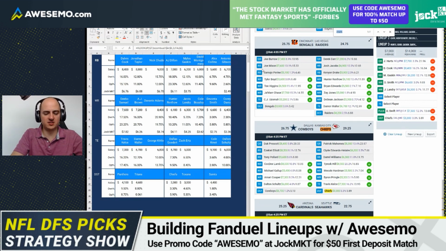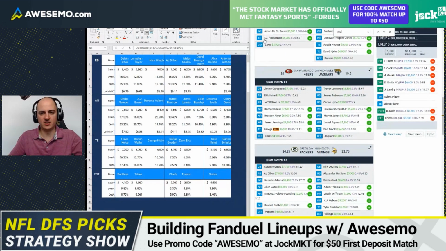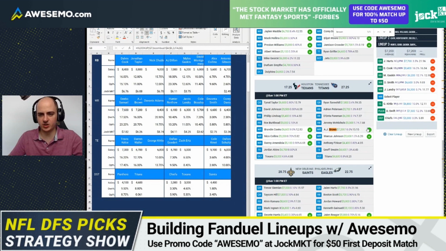Between Kelsey, Waller, and Kittle, I think they're all very fine plays. I'm just going to pick one of them, and then we can kind of pivot if the salaries don't work out. But this is working out perfectly to get AJ Brown. Contrarian ranking 50%, value ranking over 90. So this is a very good lineup.